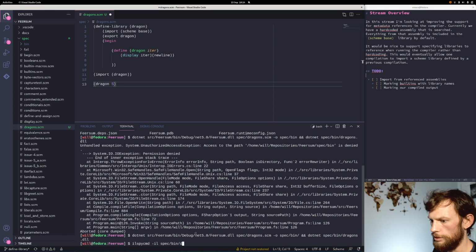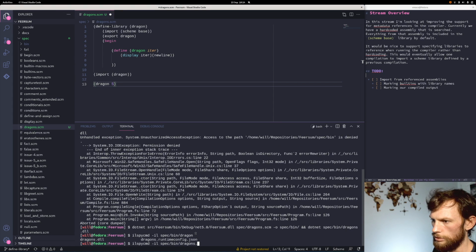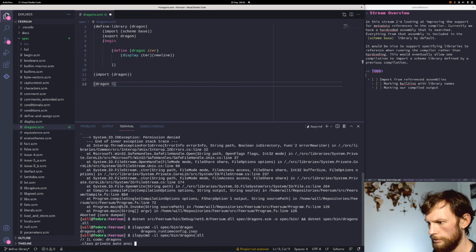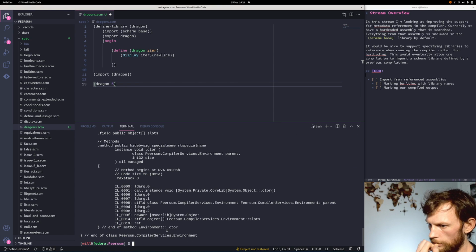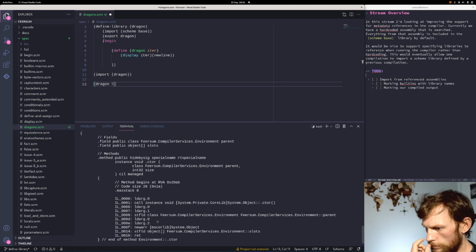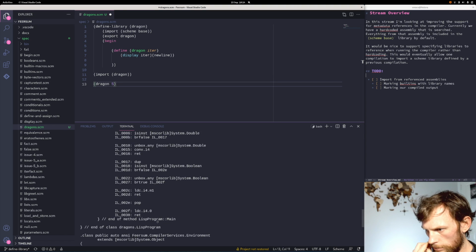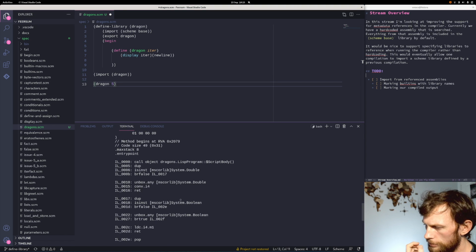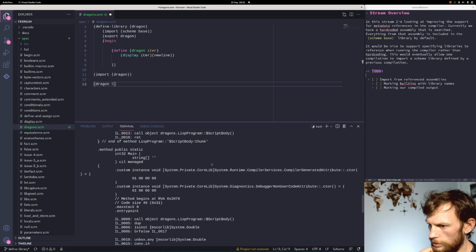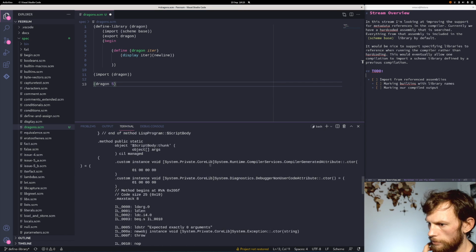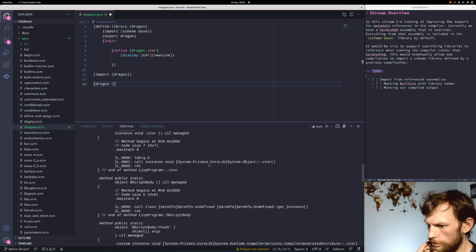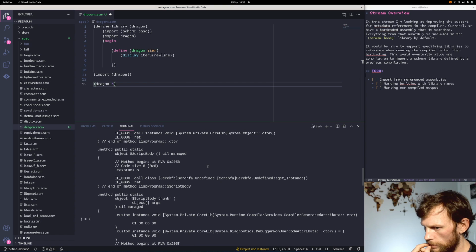Spec bin dragon. Call object script body. That's the main method. The thing, script body. Undefined get instance. Oh, I've just not saved it.